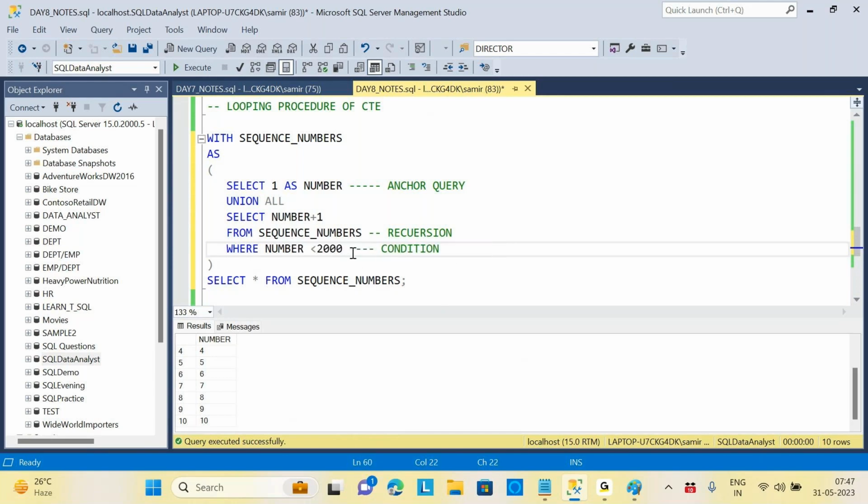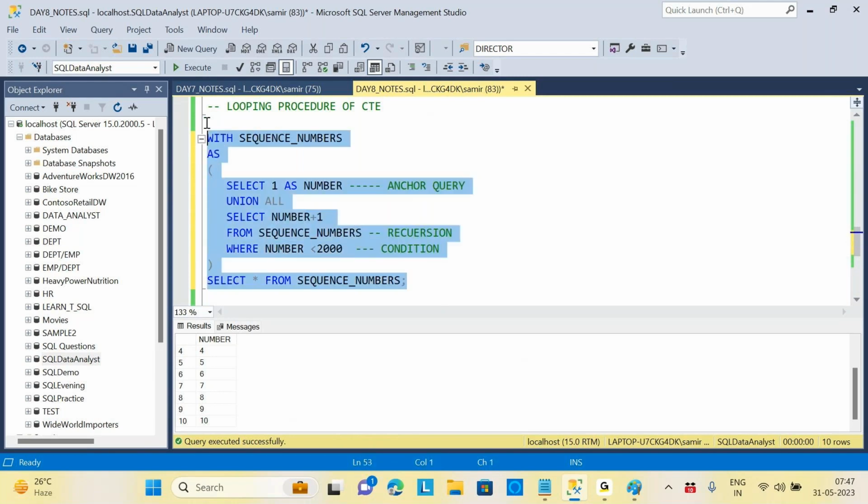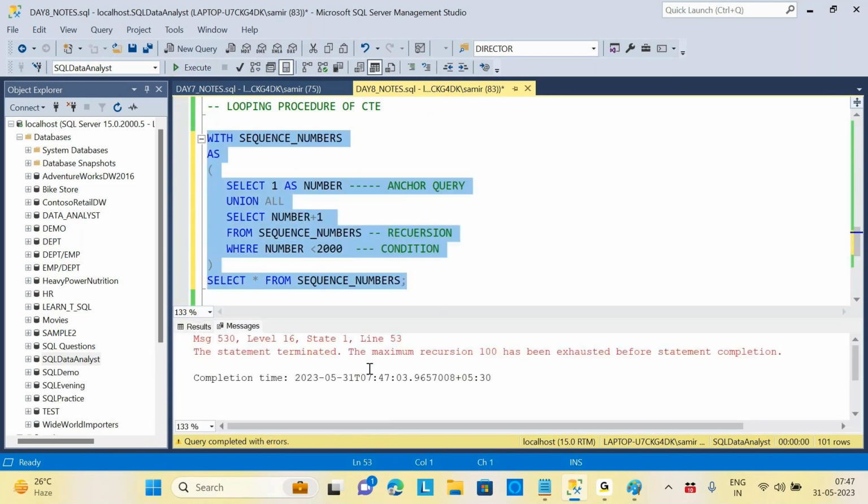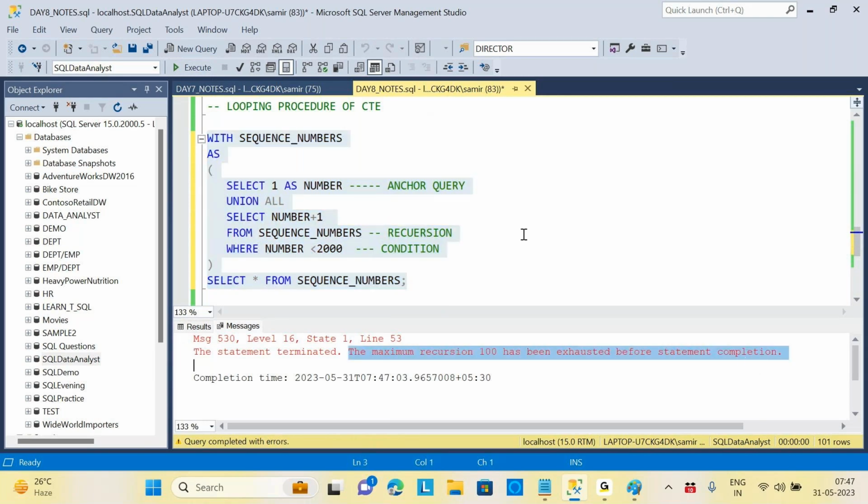If I run this query, it will throw an error. The maximum recursion allowed is 100; this is the default in SQL Server. So till 100 I can do it, meaning 1 to 100. But if you want more, I need to write something here.